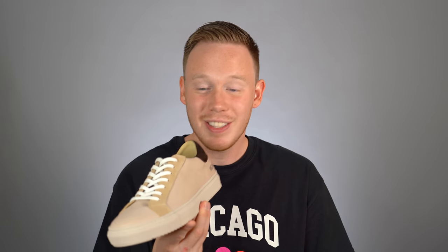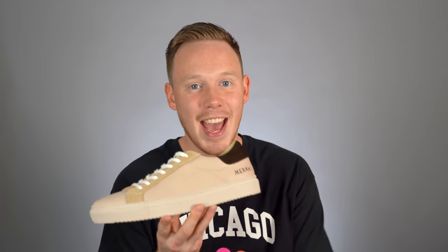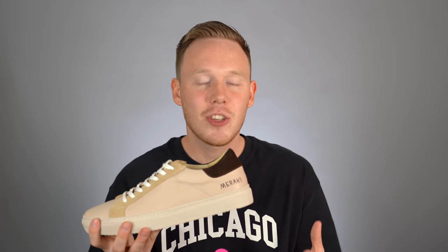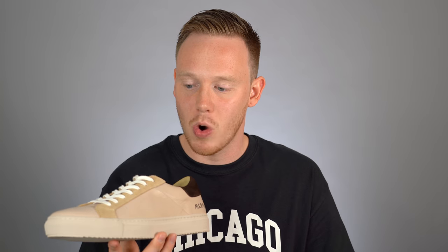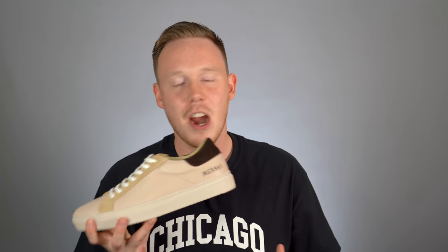Overall it's a great-looking sneaker — not the most eye-catching, but easy to rock for both formal and casual occasions. My favorite part about this shoe is actually not the sneaker itself, but the fact that it's a collaboration between a YouTuber and a real sneaker brand. You don't often see shoe collaborations that aren't with musicians or athletes, and it's really cool to see a creator actually have a shoe come out — and it came out really well. I definitely suggest checking out Blue Man's channel if you're interested in men's fashion. Huge congratulations to Blue Man and We Are Underdogs — you guys killed it.